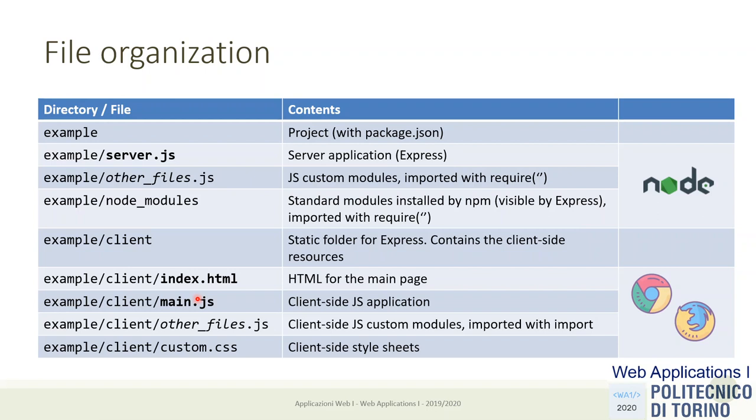So we can create more than one file. The HTML will load the main.js with a script tag, and the main will import any other files that are needed for the operation of the main. So just remember, on the client side we use import, on the server side we use require. Semantically they are the same, but syntactically we know they are different. In this case there are no problems in using import.